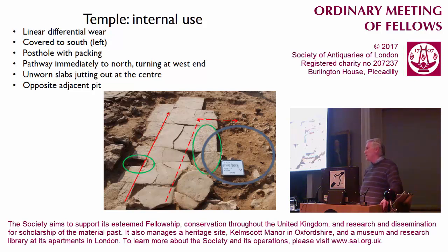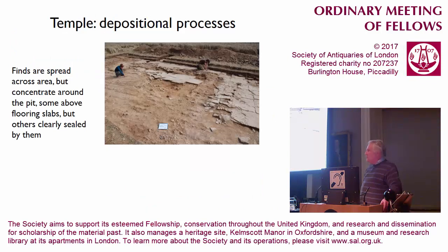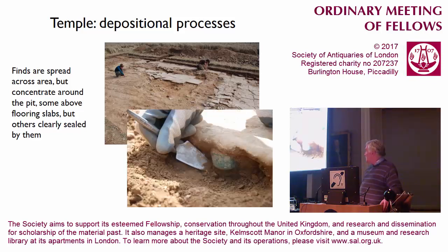The processes of deposition within this structure were of considerable significance. We found some of the finds that Richard will describe on top of the slab floor, but also aspects of them that came from underneath. Here's an example of a bronze bell being excavated — it comes from beneath the paving. In other words, there is a point at which material is deposited on the site, then the slab floors are laid on top of that, and then further deposition takes place after that. So there's a complex process by which finds are being disposed of in this building.